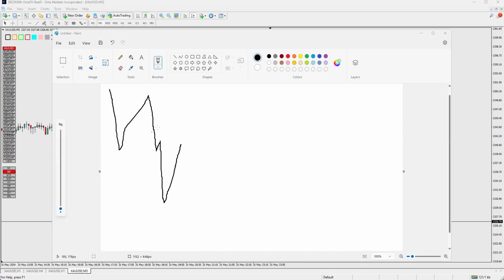So this is what we call the SNRC1 setup. Usually this is where you enter your trade. You just don't enter your trade anywhere. This is where you enter your trade right here. That's where you're supposed to enter your trade. So when it retraces back to this point, this is where you're supposed to enter your sell trade.